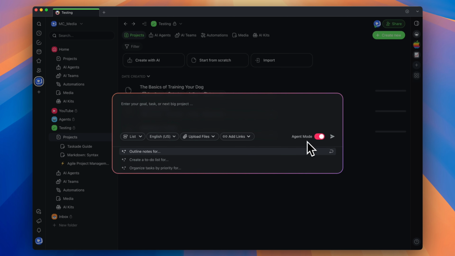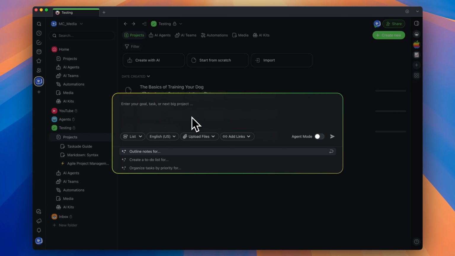So if I were to leave that option on, then Taskade will create an AI agent that is going to be trained with the knowledge included in the new project that gets created. What's cool about it is if I update the information within that project, then the AI agent is automatically retrained with that new knowledge so that it is always up to date. But for now, let's leave it off and we'll cover AI agents later in another video.